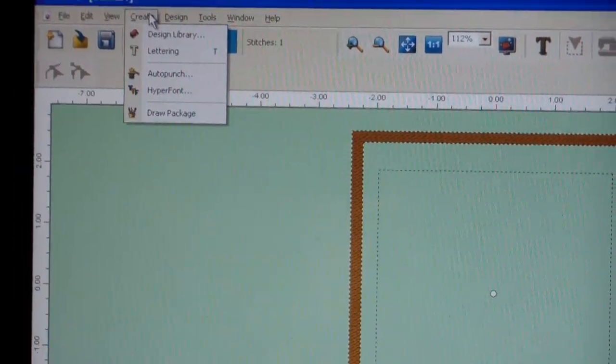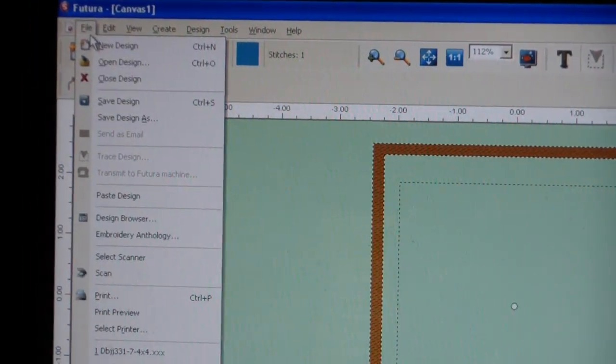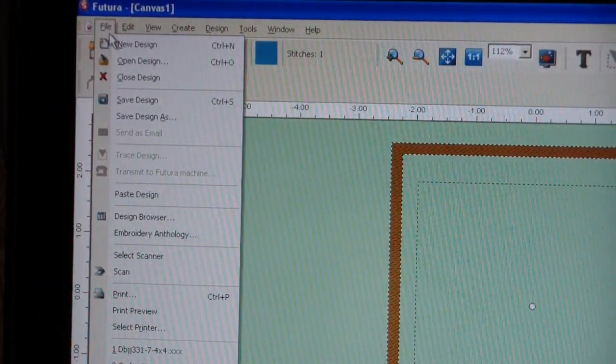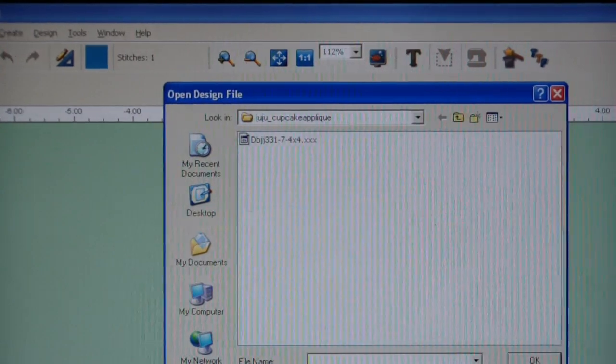I always want to say design tab. You can go to different places, a design library or whatever it is, and this time we're going to go to the file. Sorry, designs layer. So we're going to click on file or highlight it and go open designs, the second tab down. And then, oh, I was already there.